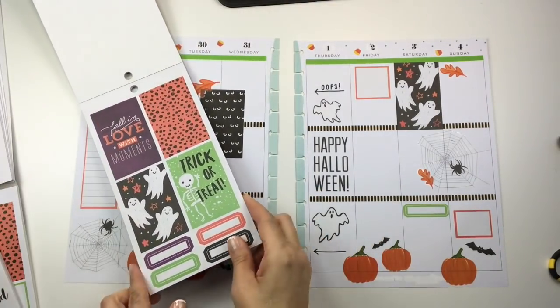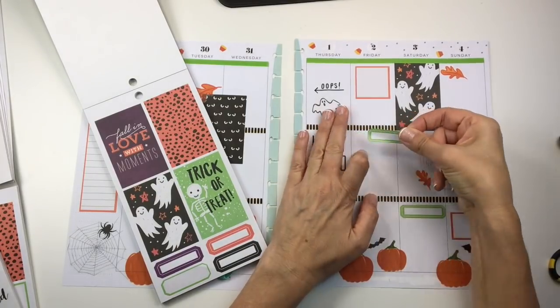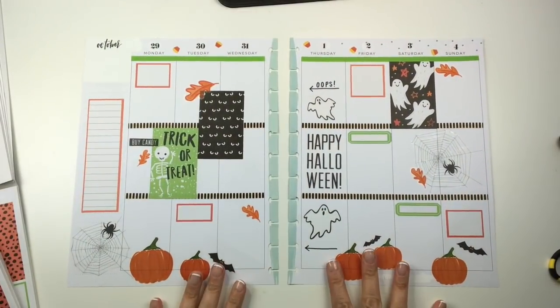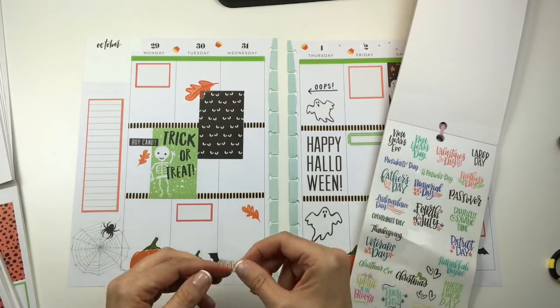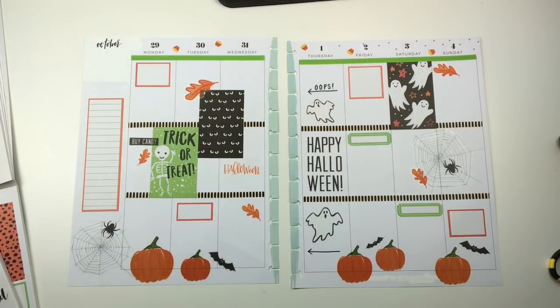I thought it looked a little bare on Friday, so I am adding another one of these little green header stickers, and I always can find something to put on those. I just wanted to kind of balance out the color there and add a little something more to Friday. And I felt like I couldn't let Wednesday go without actually marking that it was Halloween, so I put a sticker on there to mark that.